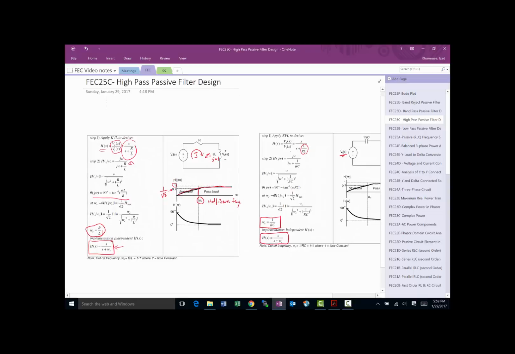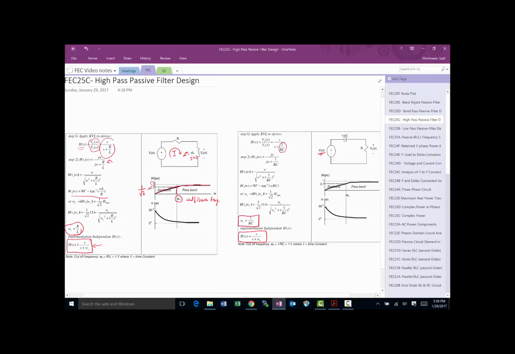But one thing I wanted you to notice is that in this case, the voltage is coming off the resistor. In this case, the voltage is coming off the inductor. But either way, as long as you make the appropriate determination of omega C, the transfer function for both of them is the same. Just a reminder, the transfer function is what relates V out of s to V in of s. That is what tells us if you give me V in, I'll multiply it by H of s, and that gives you V out. Okay, that brings us to the end of the high pass filter.